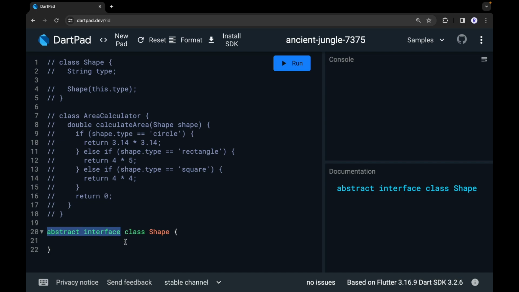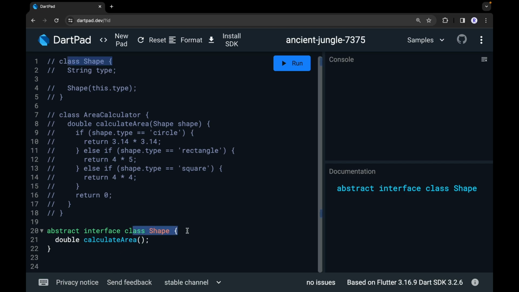Now, what is the difference between abstract classes and interfaces? Abstract classes are used to provide a base class for concrete subclasses to inherit from, while interfaces are used to define a set of methods that a class must implement. So we want an interface here that will force every shape that we create to have a particular method, and that method is calculateArea. So every class that implements the Shape interface should have this calculateArea method, and that's what I'm going for.